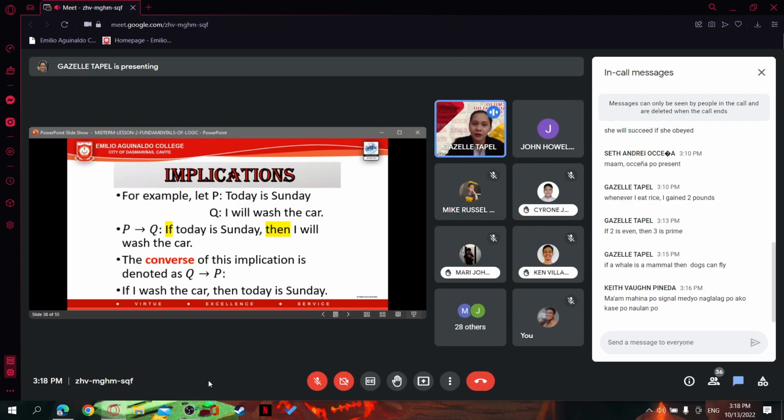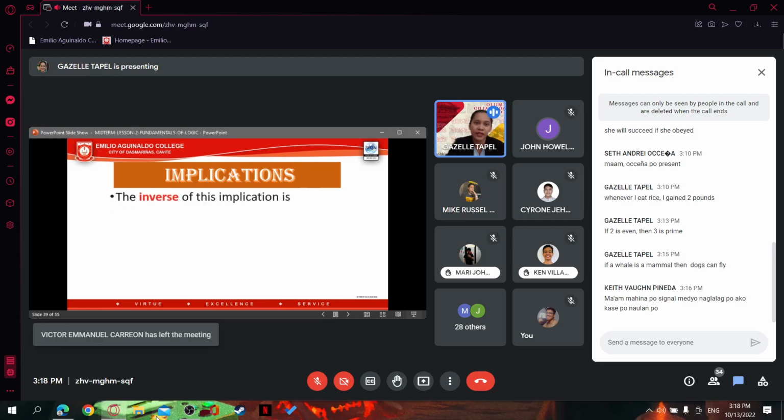Yung kabaliktaran niya. Okay. A conditional statement can also be negated. So, pwede na din natin siyang i-negate. Ang tawag doon ay inverse. So, pag sinabi natin inverse of this implication, in-negate mo yung original na statement. Di ba? Original na statement kanina ay if P, then Q. So, the inverse of that is if not P, aside from tilde, pwedeng kanyan ang symbol ng not. Yung tilde na paalon o kaya ganyan na parang nakaside na L, not ang basa dyan. So, pag ninegate mo yung conditional na statement, magiging if not P, then not Q. What do you think is the inverse of that conditional statement? If not P, then not Q.